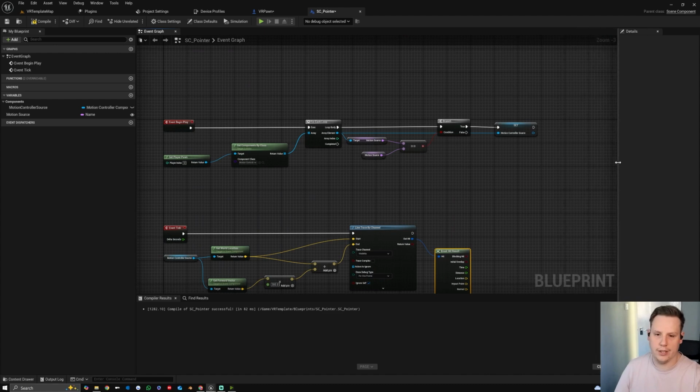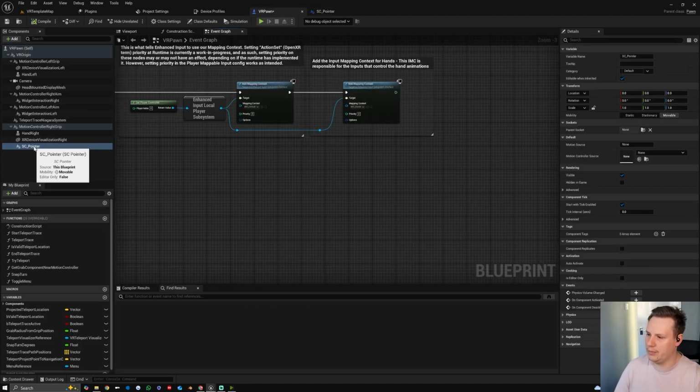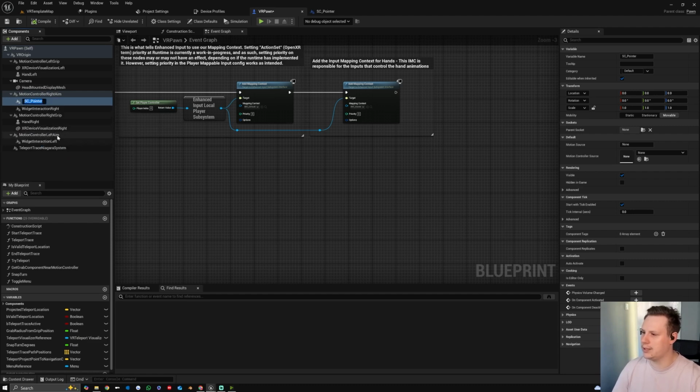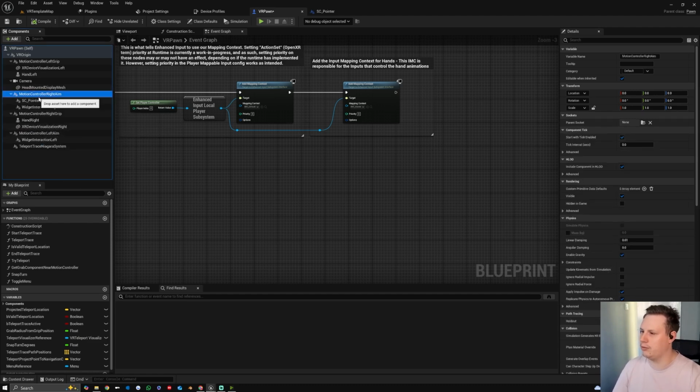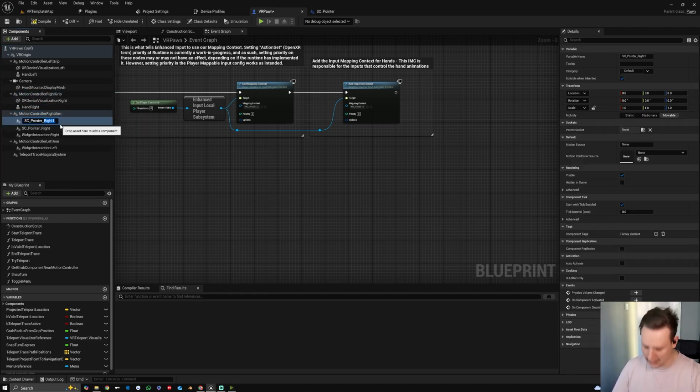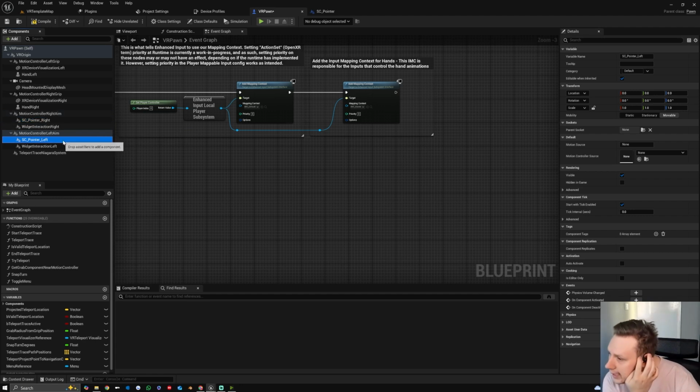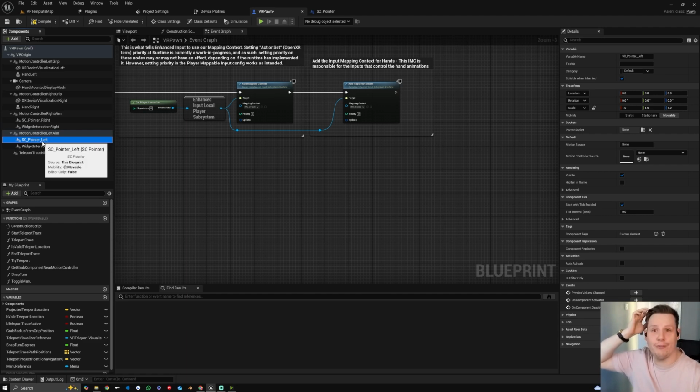What it allows us to do is now go to our scene components inside of our player. So we've got our scene component on the right here. We're not passing through any variables or any information like that, but we're going to say we want our controller, aim would be better. So scene component pointer, motion controller right aim. We'll call this scene component pointer right. And then we're going to duplicate it, and we want left, and then motion controller left aim.